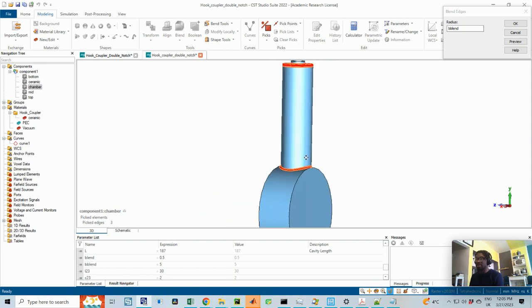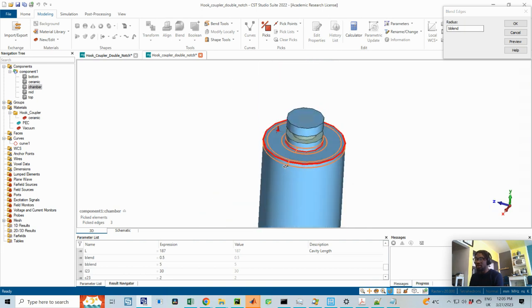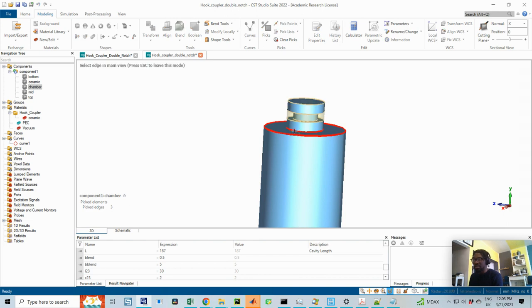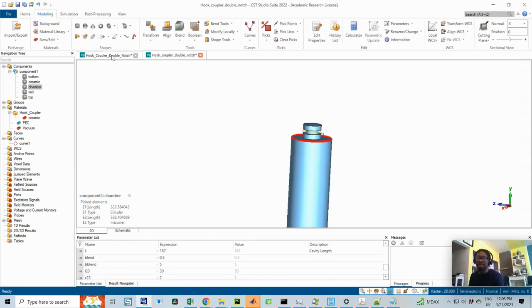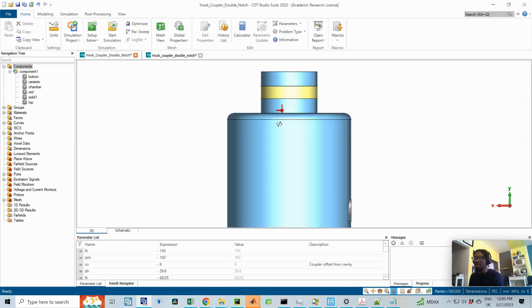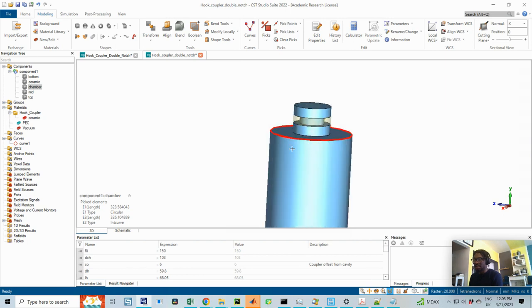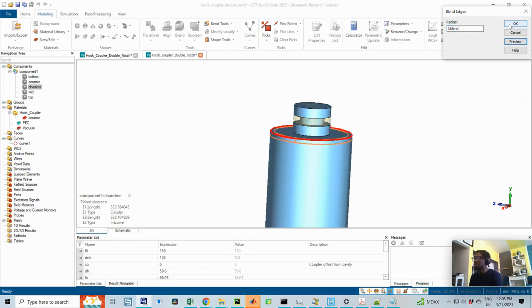This is what I have. I could also view this one at the top. So this is what I have. Nice. I don't think I blend this place. No, I don't think I blend this one. So I could just click on E. Okay, doesn't work. So I'm going to click on E and deselect one of these parts. I don't think I blend that. Let me see. No, I don't. So I just blend the really sharp corners. So blend, preview.